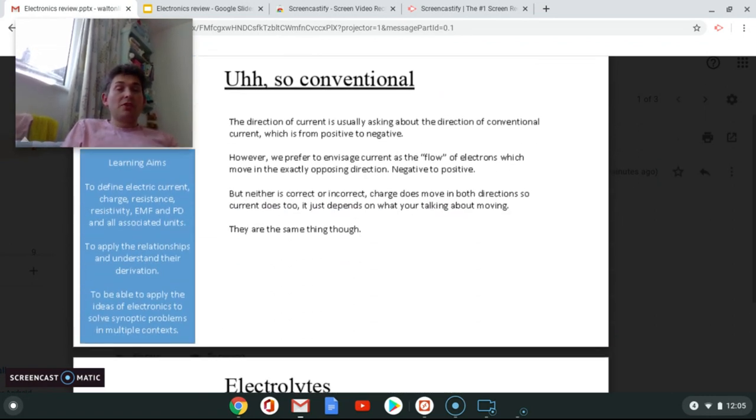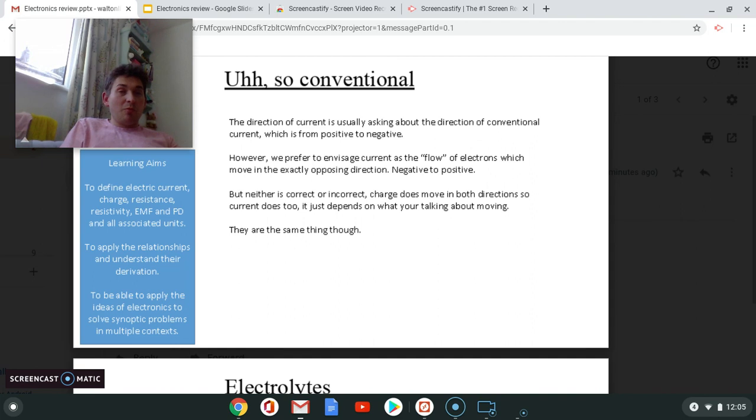Yeah. So then there's the conventionality of current. The direction of them is a really important factor. It will determine, well, you'll just lose a mark probably, but yeah, it's a factor. So positive to negative, that is conventional flow, right? And that is not because of some old-world way of doing it. It is just the convention. It is the way that it is referred to. So when we're talking about current, we're talking about conventional current. The convention is from positive to negative.